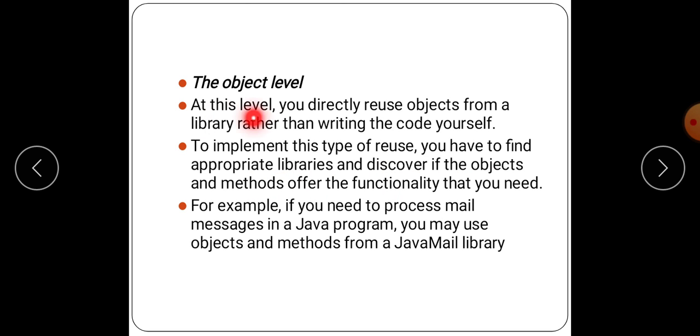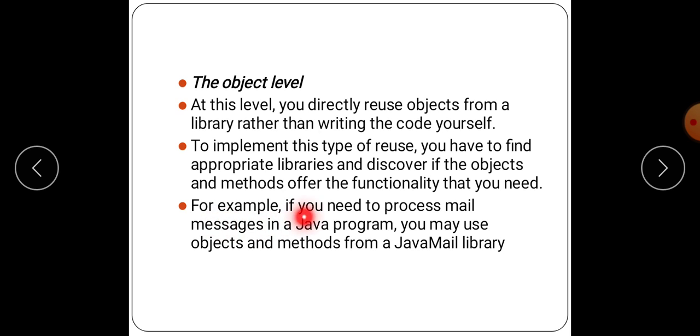At the object level, you directly reuse objects from a library rather than writing the code yourself. To implement this type of reuse, you have to find appropriate libraries and discover if the objects and methods offer the functionality that you need.